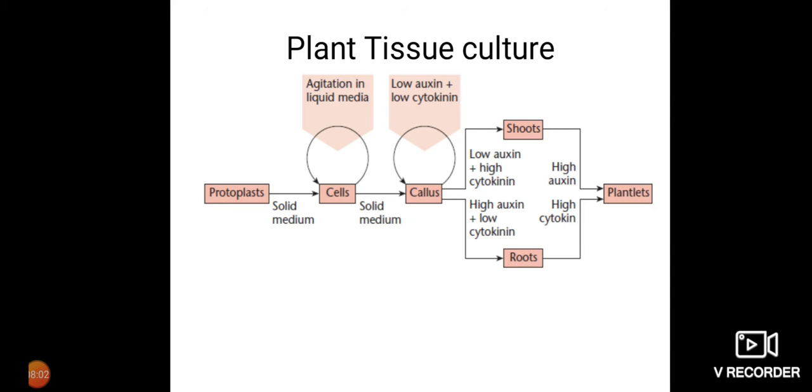Therefore, whenever people go for the plant tissue culturing process and develop the explant material into a mass of cells, that mass of cells is treated in such a way that the plant cell wall around the plant cell is degraded, so that only the plant cell with its membrane remains, which we call the protoplast.